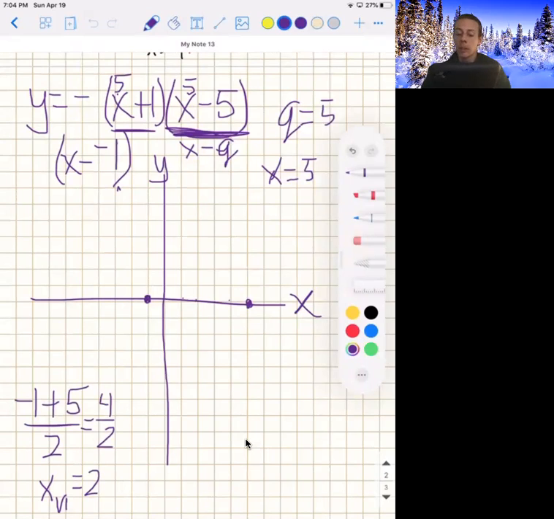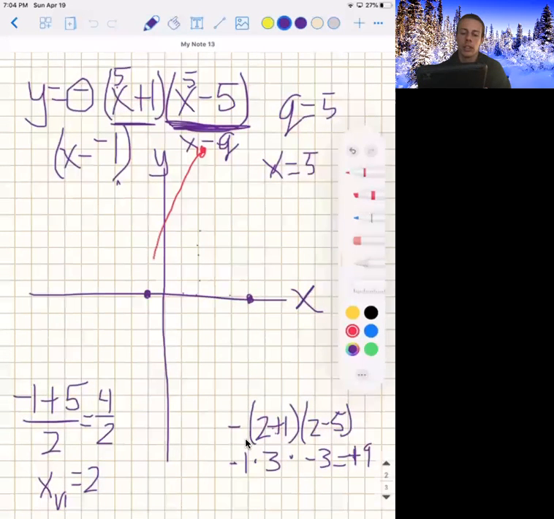Well, to figure out what the y-coordinate is, plug it in. So if we plug in 2 for x, we'd have 2 plus 1 times 2 minus 5. And we'd get a positive 3 and a negative 3. So 3 times negative 3 would be negative 9. Okay. Oh, I forgot our negative sign out in front. So we have a negative out in front. So negative 1 times positive 3 times negative 3. So this would end up being our positive 9. So if we came up here to 2 and we went 1, 2, 3, 4, 5, 6, 7, 8, I'll do it in a different color, we'd be up here at 9. All right, and that would be our vertex.